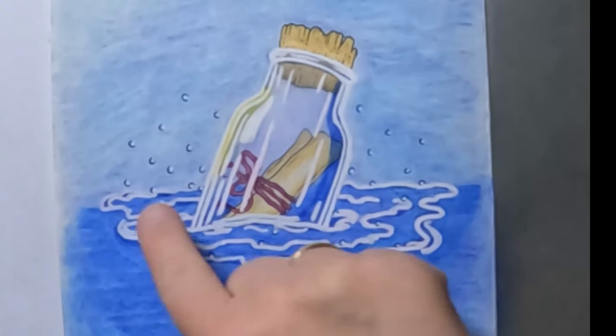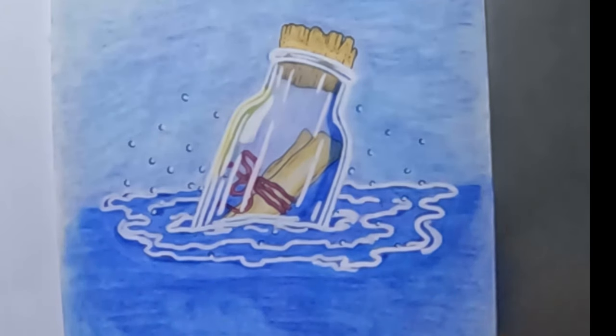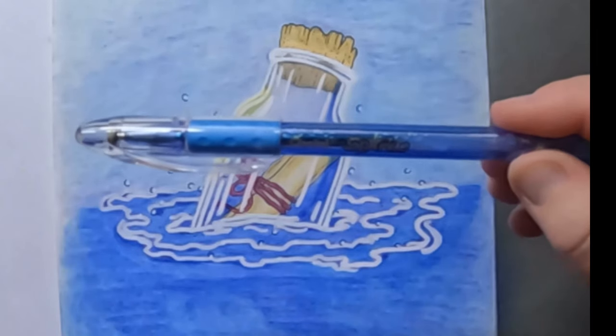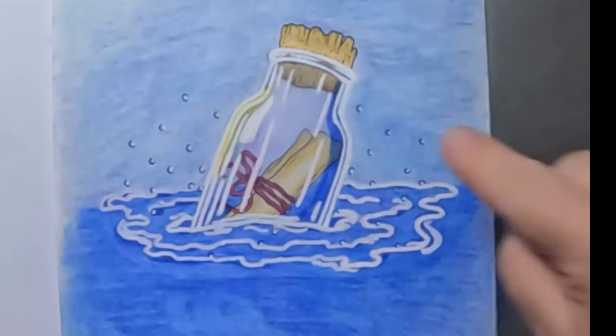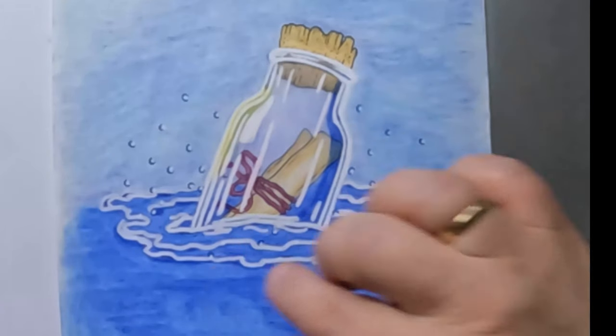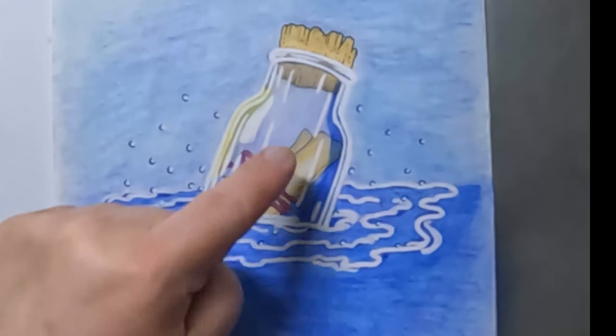And I also added a bit of white to these small waves around the bottle. And I also just colored the little bubbles with the white. And then I just added a bit of the Pencil Sparkle Pop blue glitter gel pen around them. And added also some more of the reflections here in the bottle.